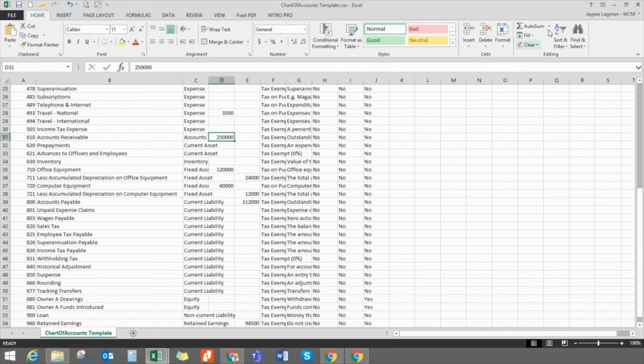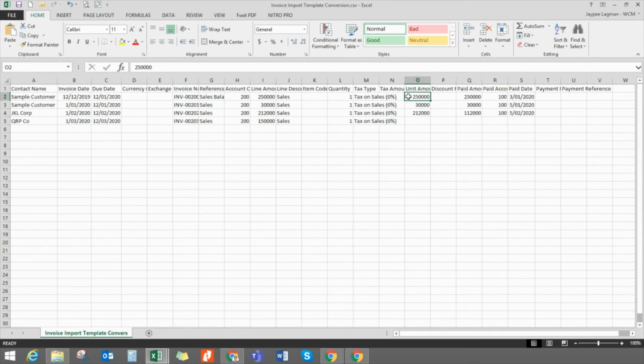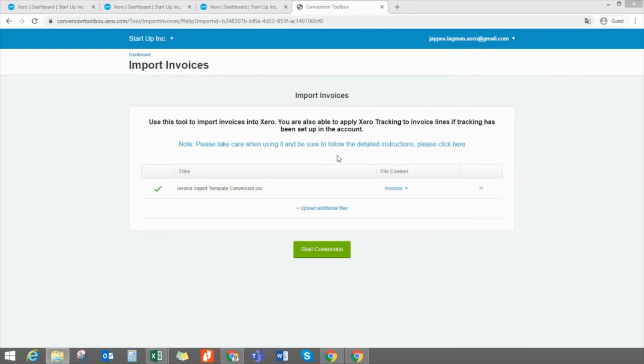In this case, 250,000 is matched with this 250,000, since this one was paid only on January 3 of 2020. So I'll be using this import template file.